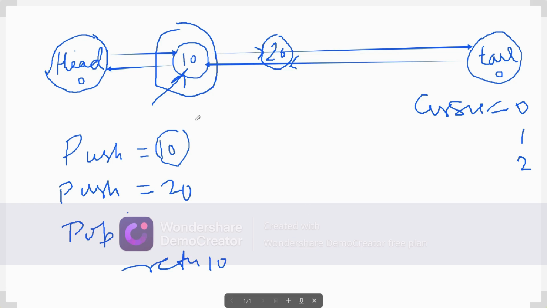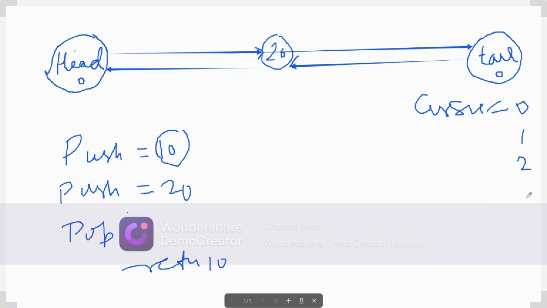So we will write a remove method. What we would do is remove this node from here. Now our cur size would again become 1, right? Because we have to decrease it because of pop, and this has returned the 10, right? So we have to keep on increasing or decreasing the cur size.